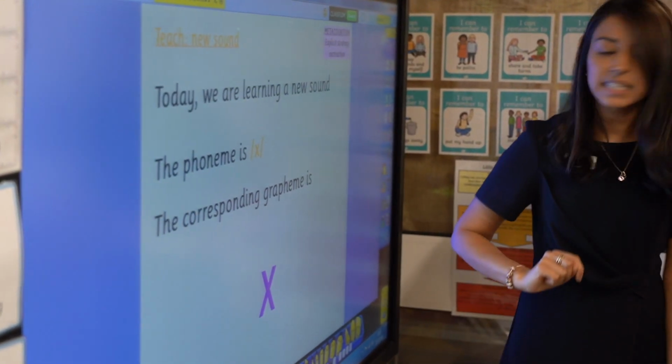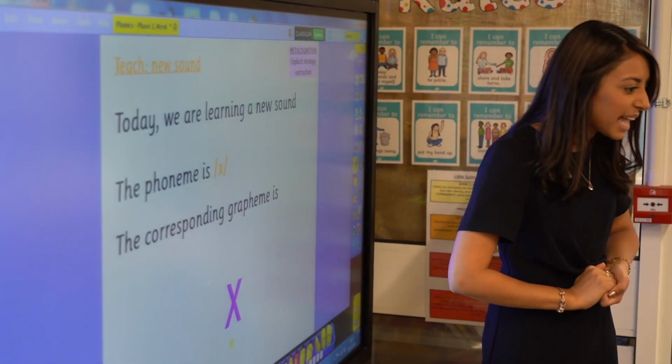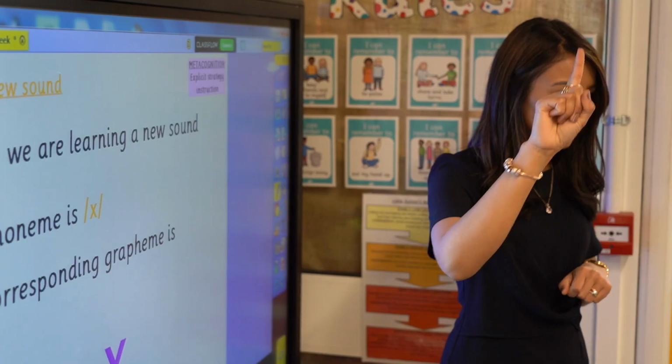The final stage of teaching the phoneme is modelling to the children how we would identify that grapheme. So I will explicitly teach identifying the grapheme and placing the sound button beneath it. This is a skill that the children will later implement in their independent activity. Right, I can see the letter X, and I know that that makes the sound "ks". When I press my sound button, remember these are our magic buttons that I linked to you, I need to hear you make the sound.